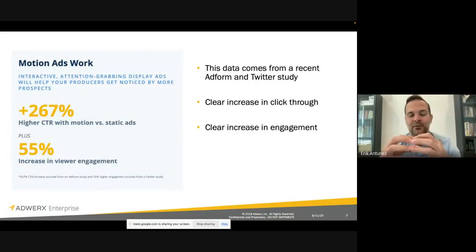When we launched AdWorks many, many years ago, the market said one of the most important things to do with an ad is humanize the ad. So we knew when we created it that we have to have the agent's headshot front and center. One, not only because we know you would like it, because you want people to recognize you when they're seeing you, right? But two, it also helps with engagement. We know people are more likely to click when the ad has been humanized.